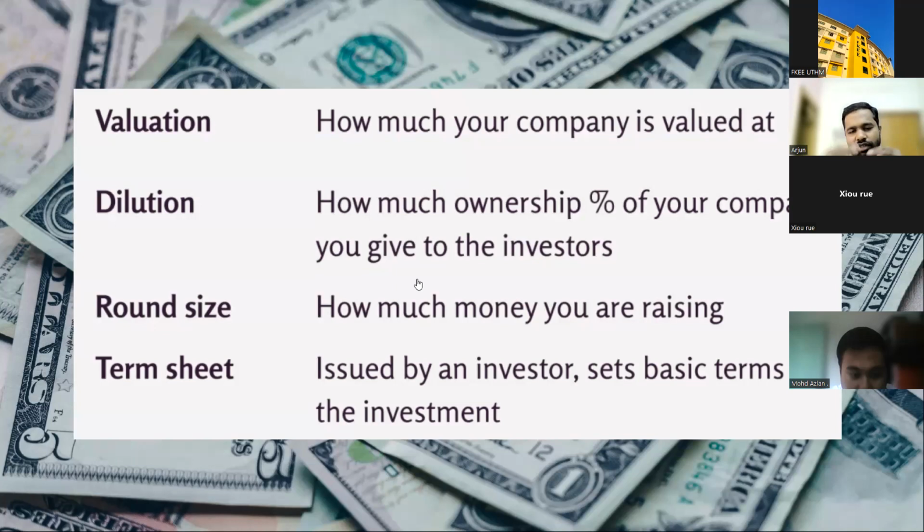So it is always kind of a dilemma. The investor will always try to undervalue your company so that he can get more percentage of your company. The entrepreneur, the owner of the company, will always try to overvalue the company because they don't want to give more percentage of the company to the investor. So this is where negotiations will always happen. At least 5 to 10 rounds of negotiation will happen. There will be a lot of legal advice that we need to receive from lawyers and things like that. So this process itself will take around 3 months to even 6 months to get the money into the bank account of the company.